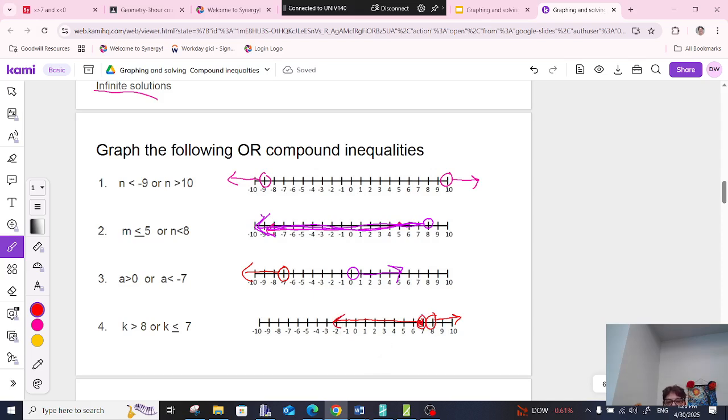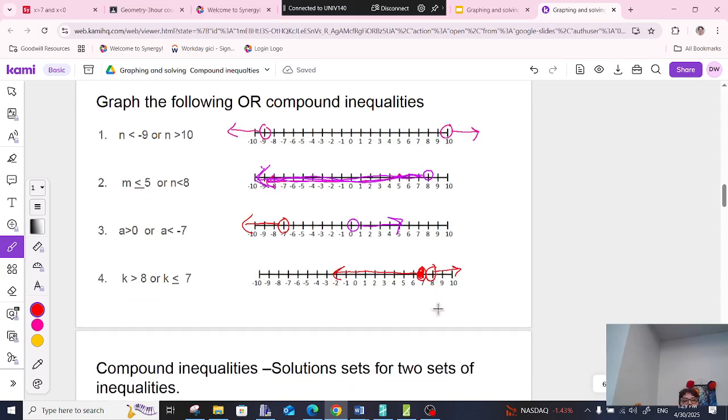Oh, close. Do you know what this actually is? It includes everything but one number. It includes everything but 8. It's actually every single number out there except for 8. Well, yeah, that's true, anything in between 7 and 8 wouldn't work either. So 7.5 would not be a solution, right? 7.9 would not be a solution. 8 is not a solution, but 8.1 is.